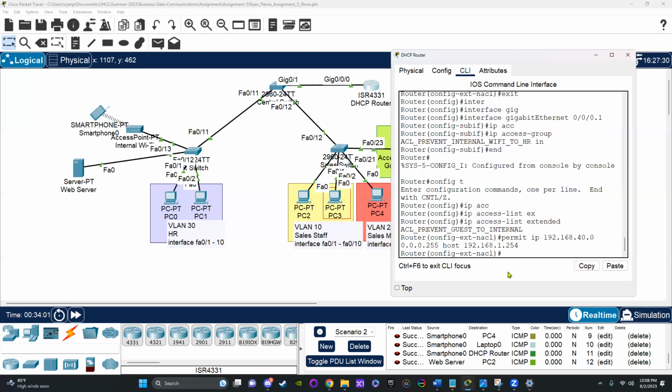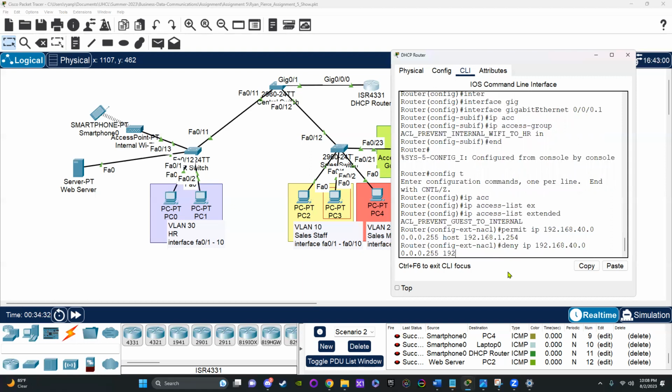Now we're going to start denying everything else. So we're going to say, deny this sub-interface, this sub-interface, this sub-interface. How that works is you just deny ip. You're going to type in the sub-interface default router for VLAN 40, which is 192.168.40.0, wildcard 0.0.0.255.